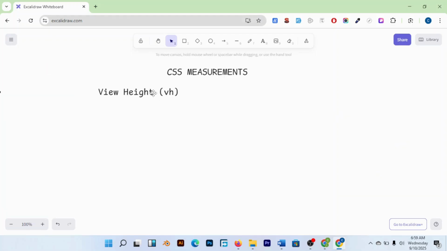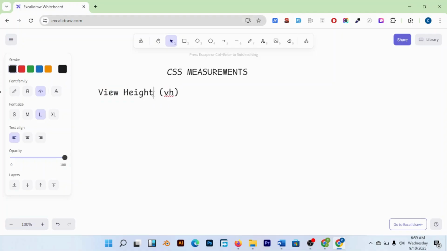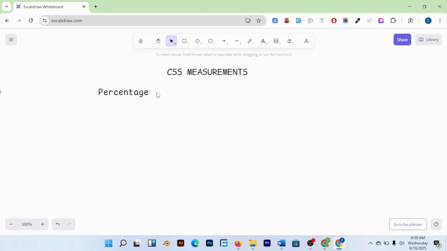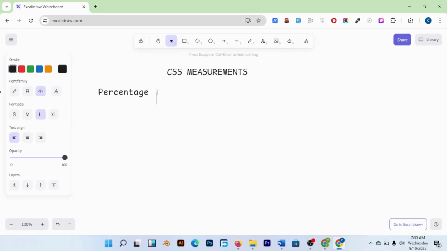We have another measurement. It is called percentage. You see this? We normally use percent, as you can see it here.